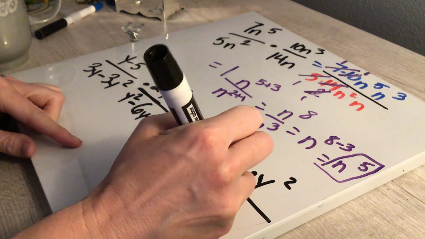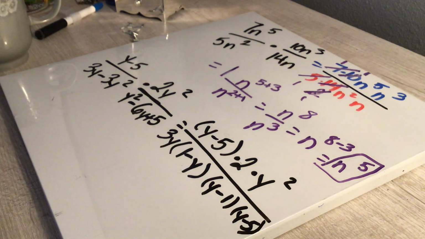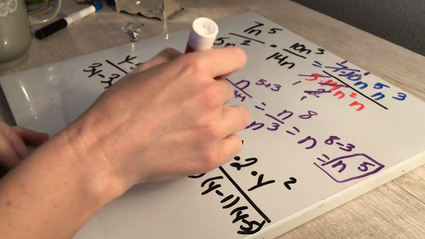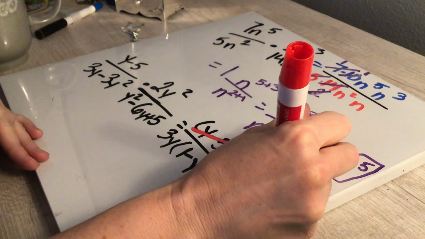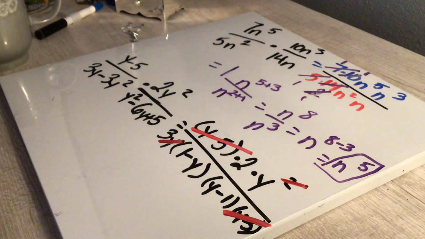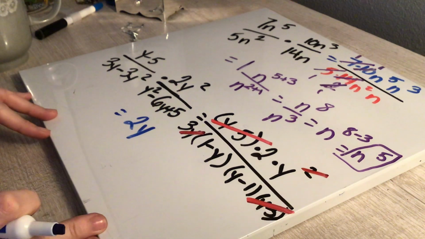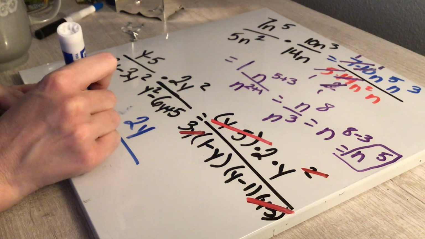Factors of 5, so it would be y minus 1, y minus 5. Okay? Then, before you multiply everything, see if things cancel that are common to numerator and denominator. So I get a y minus 5. I'm going to cancel the y minus 5. Then I'm going to cancel a y. Okay? And I end up with here, in the numerator, what's left is 2 times y. And then in the denominator, there's a 3.